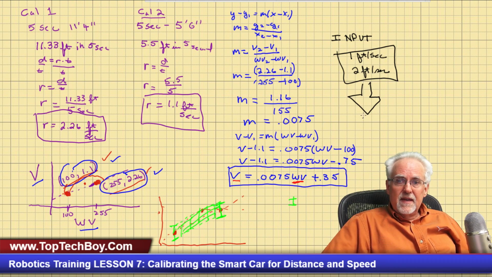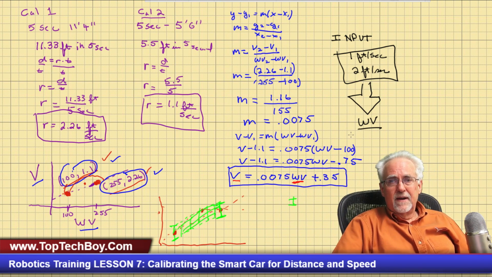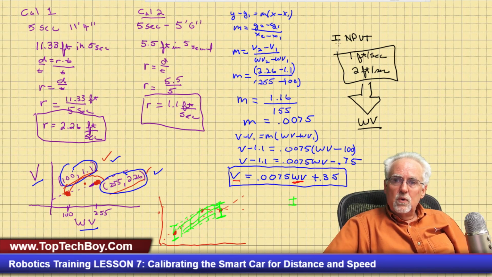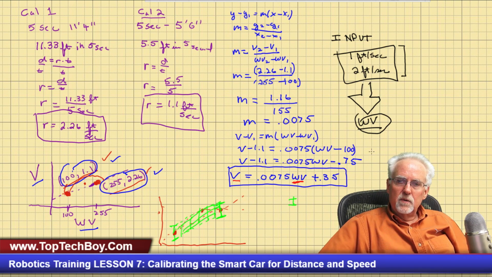Then you're going to have to calculate the right value. So rather than just throwing out a right value that you don't have any idea how fast it's going to make the car go, you are going to put in a value between 1 and 2 feet per second, and then you're going to calculate the right value, and then you're going to go that fast.